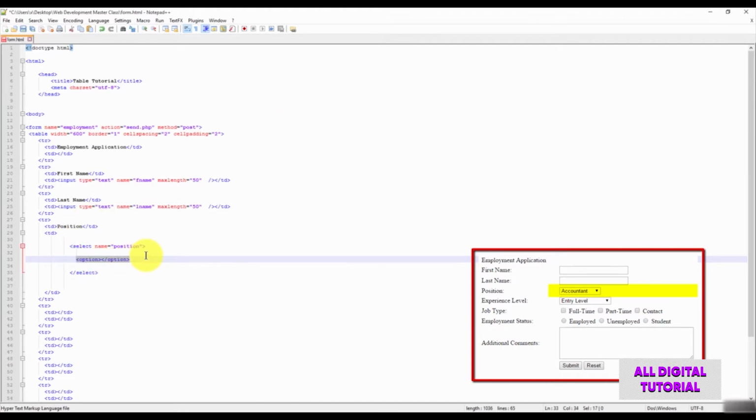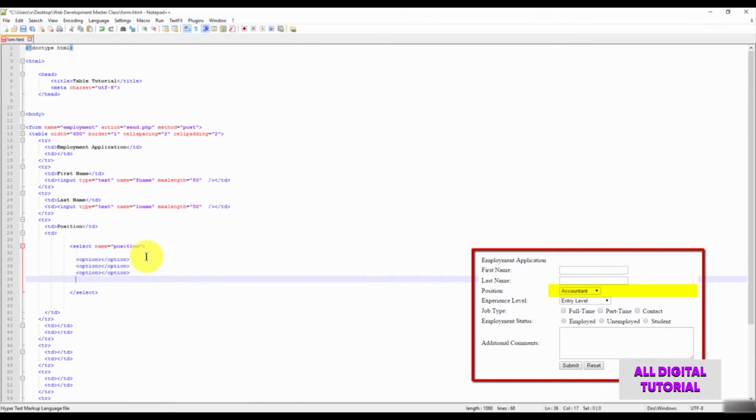And I'll just copy and paste that 3 more times. Now with our option tags created, let's enter the option that the user will see in the drop-down menu.